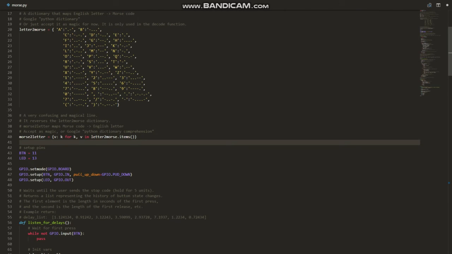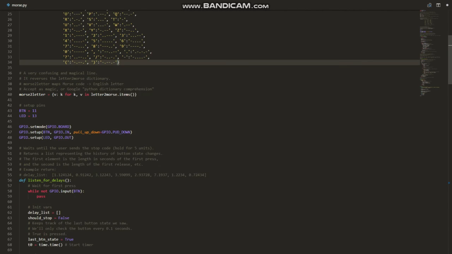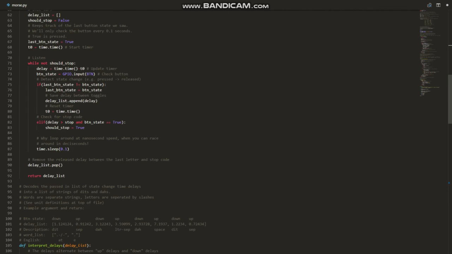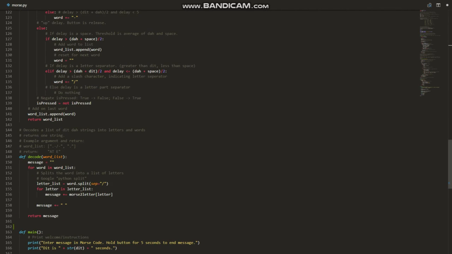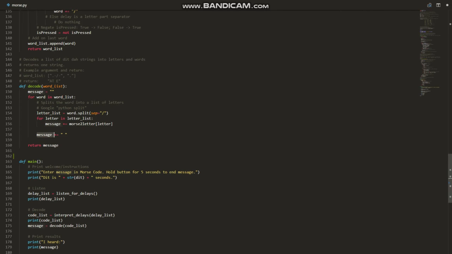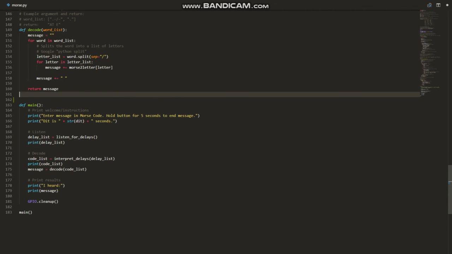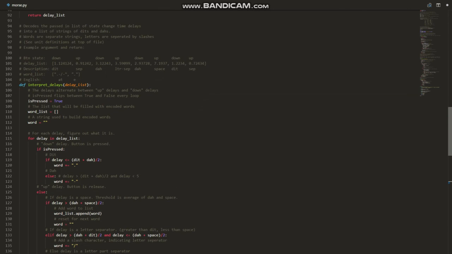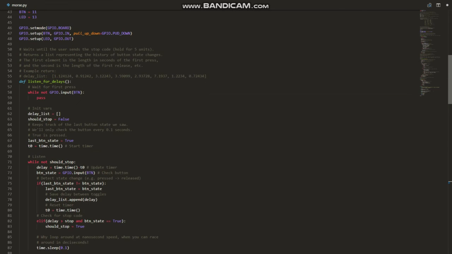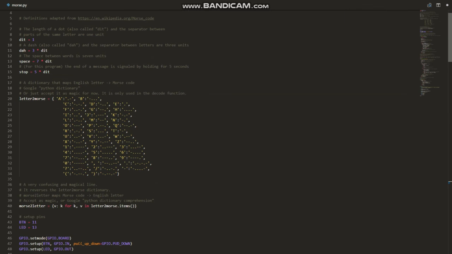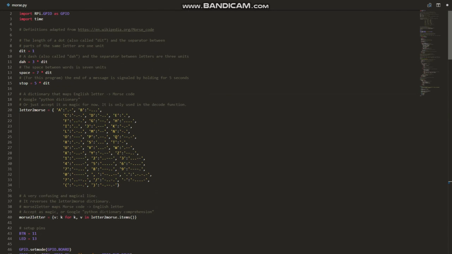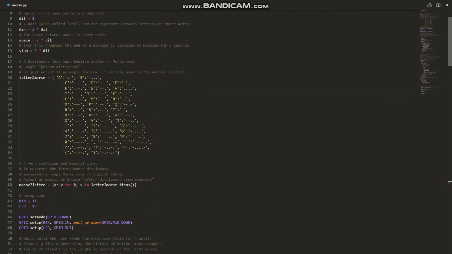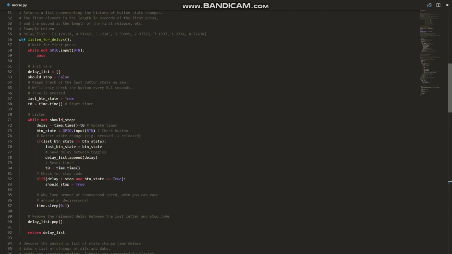So what this dictionary does is we're going to plug strings of dots and dashes into it, and it will give us back the characters, which we then stick on our message. We return the message, and as mentioned, we print it. So just look through this code, try to understand how it's working, maybe copy bits of it off into another file, and see if you can figure out what they are doing.